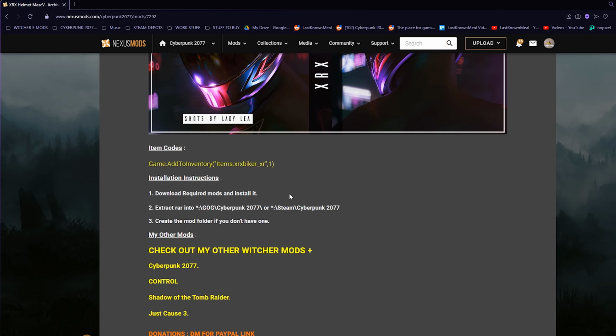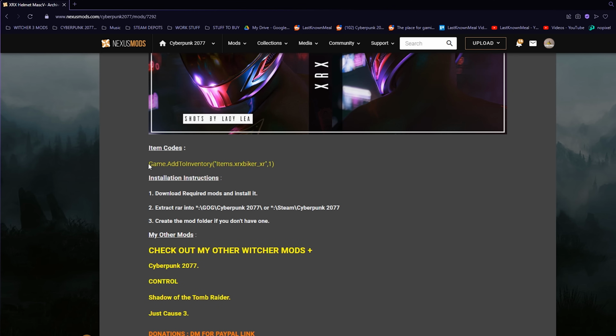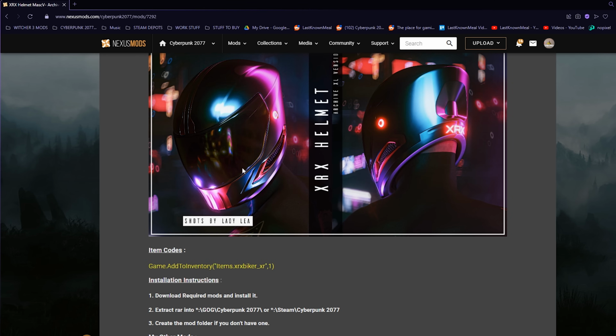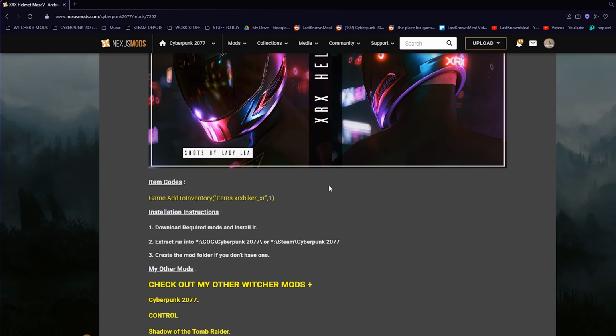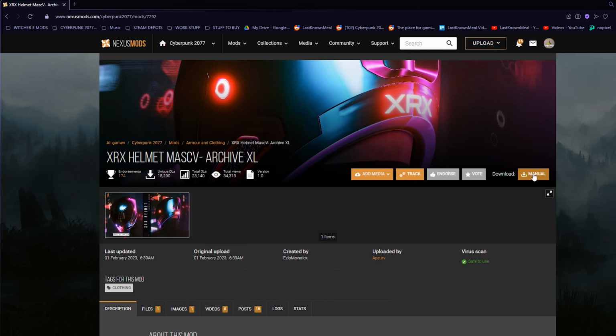Now, the second thing which you can do without having the shop or anything else is just to get this code and place it into the console which you have with CyberEngine Tweaks. As soon as you do this, the actual game is going to add this item to your inventory and you can use it for transmog. But if you want a more lore-friendly way to buy it, we're going to be going through the shop. So let's download this one.